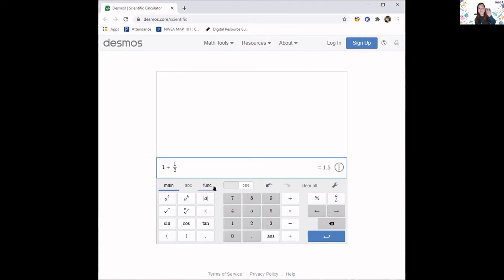Okay. So then once you have that, you can take it as a decimal. You can change it back into an improper fraction. Okay. So an improper fraction, that's just a fancy term that means that the numerator is bigger than the denominator. So the top number is bigger than the bottom number. 3 is bigger than 2. So this is an improper fraction.